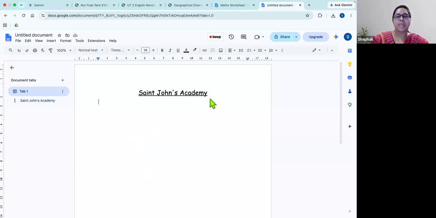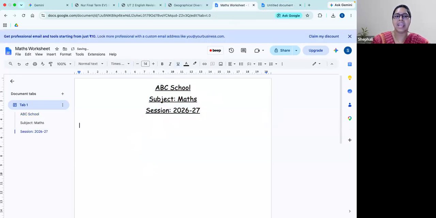Likewise, when you have to add a question, for example, whenever I am adding any other text, say name, right? Dash, dash, dash, dash, dash. Now here it is taking a different font style. Okay. I have added here a name. Then I'm adding here as in say class, for example, nursery, right? Then here I'm adding section, right? Then I'm adding here as in date, right? These are the basic things that we need to add in all our worksheets always.